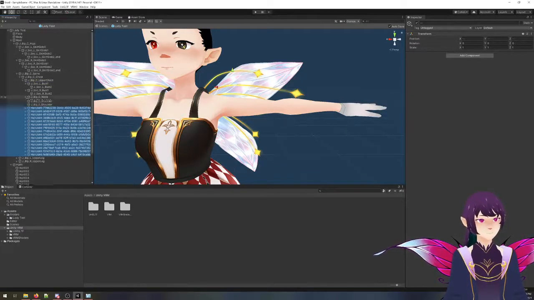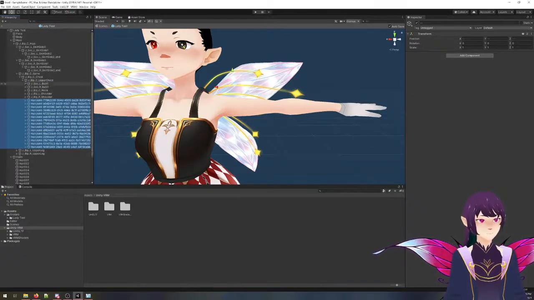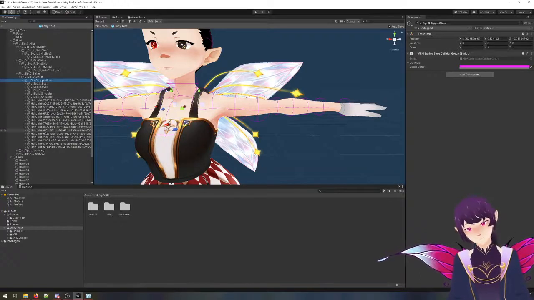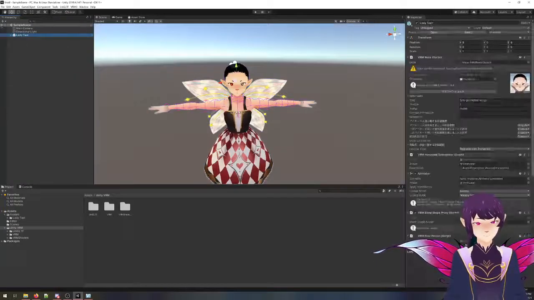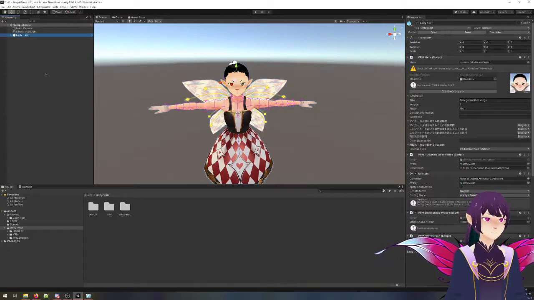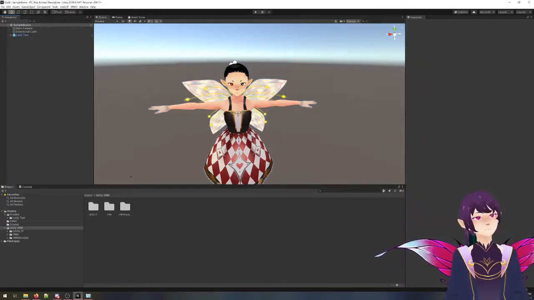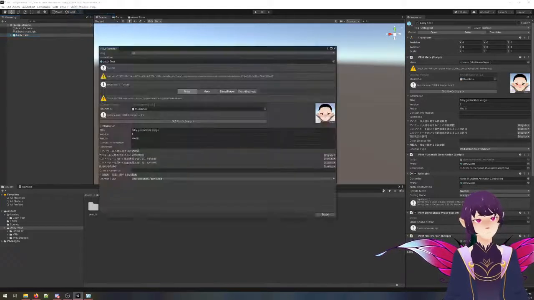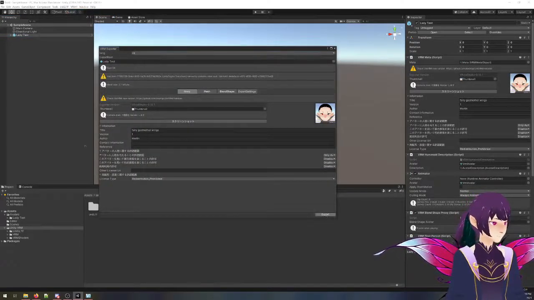And now you'll notice if we close all this, their root object is the upper chest instead of the head. And this is very important because if you don't do this, as we saw, the wings will still move with the head instead of moving with the upper chest like we want them to. So we'll come back here into the scene and we'll export this again and you'll see the difference. So, export.